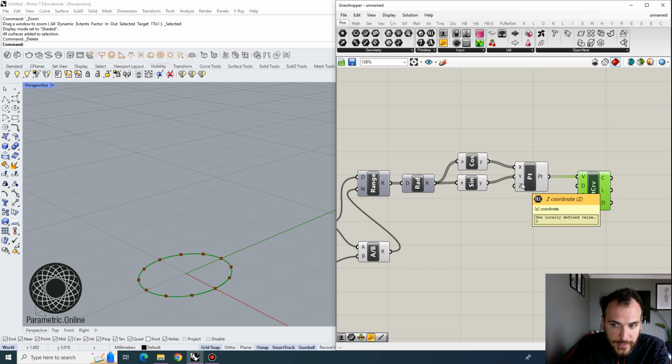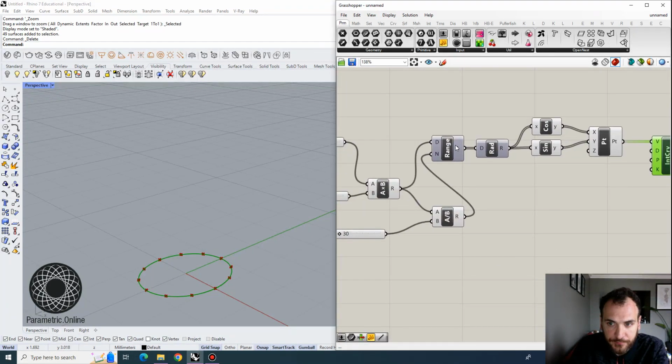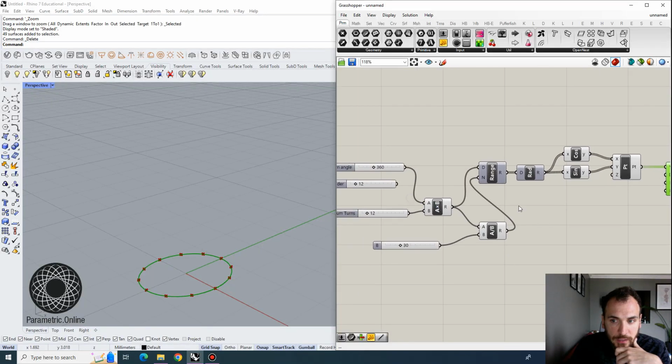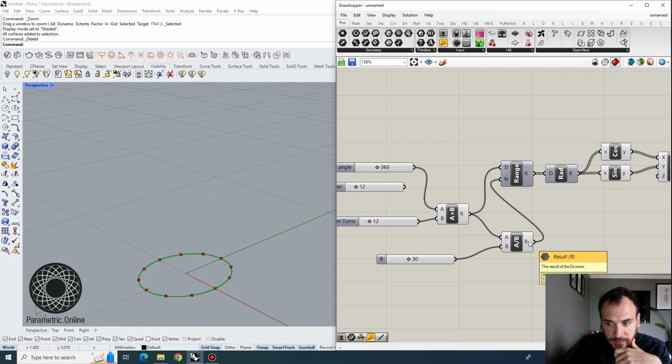So all I want to add one more thing to this is the Z. Basically, I want to extend the increment. Now, how can we do that actually? Let's think about it. So we have points, and these are the angles. So how many points do we get? We get 144 points. So we can do this in a bunch of ways.